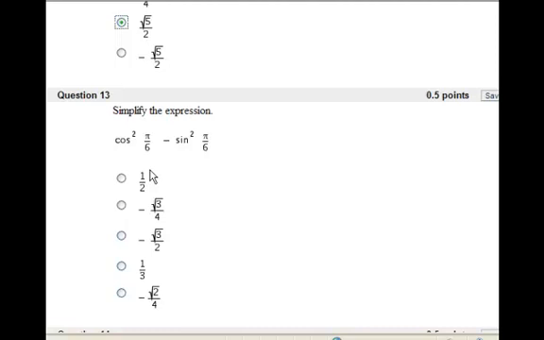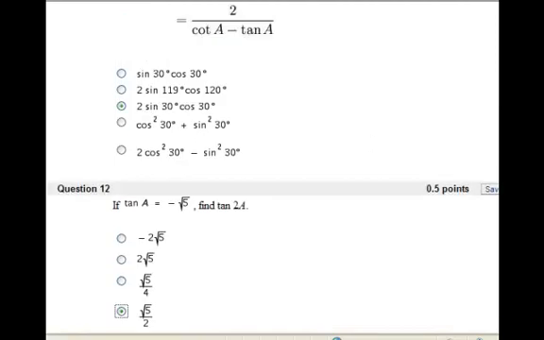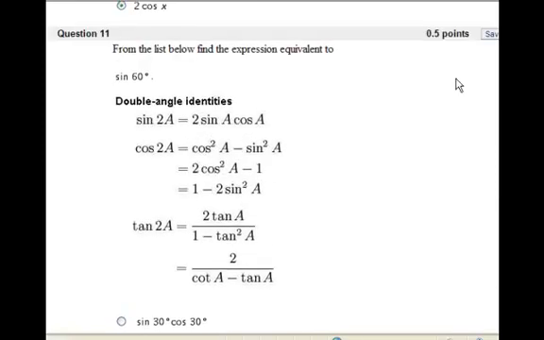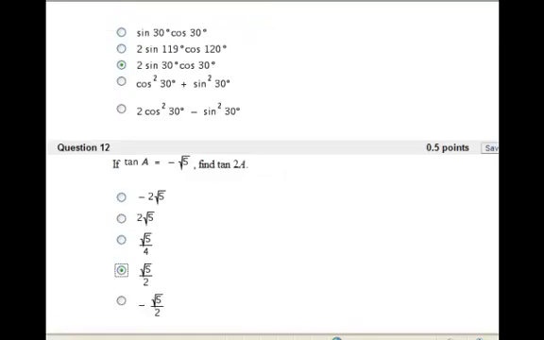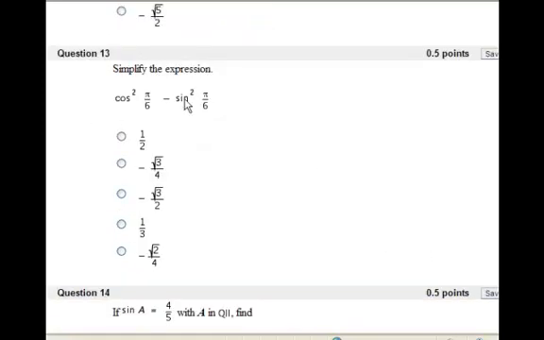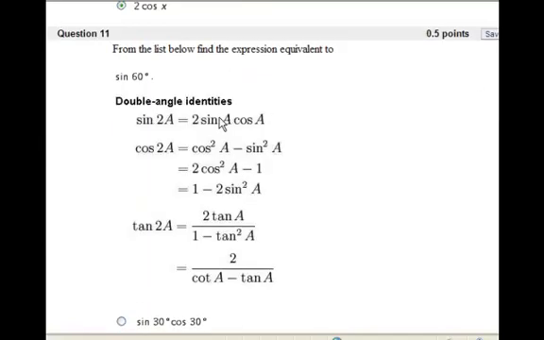And previously I was thinking, gosh, why is that problem in there? What does it really have to do with any of these identities? Well, it turns out it does. Notice that it says cosine squared minus sine squared, and I go back a couple of problems, and here it says cosine squared minus sine squared, which means this one is cosine 2a. Let me double check that. Yep, that's what I have to do. So I'm going to use this identity right here, which means it's going to turn into cosine 2a.